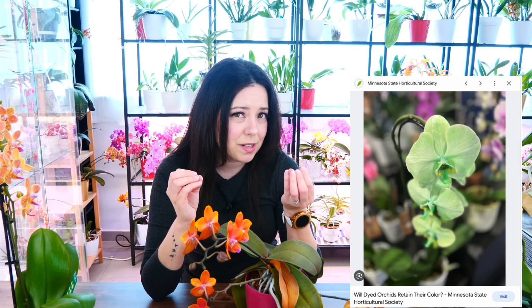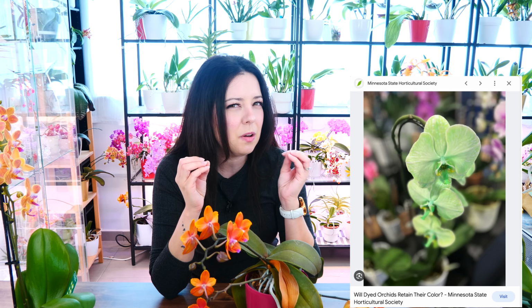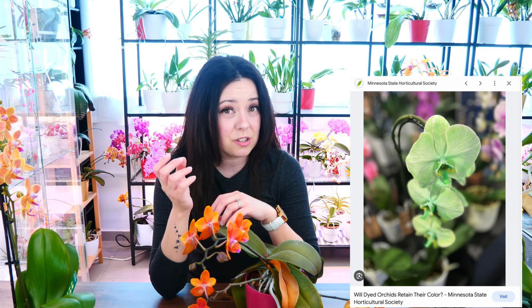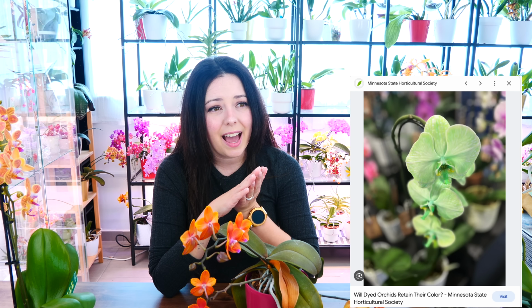Sadly, at the flower shop, you will also find artificially dyed orchids. Typically, they're blue, but in recent times, I have seen green, purple, even orange, but you notice them. You see that the color is just a little off. It's so hard for me to explain. I was tempted once to purchase some of these orchids just to show them on video, but what they actually are is white Phalaenopsis orchids, and I don't think I want so many white Phalaenopsis orchids.